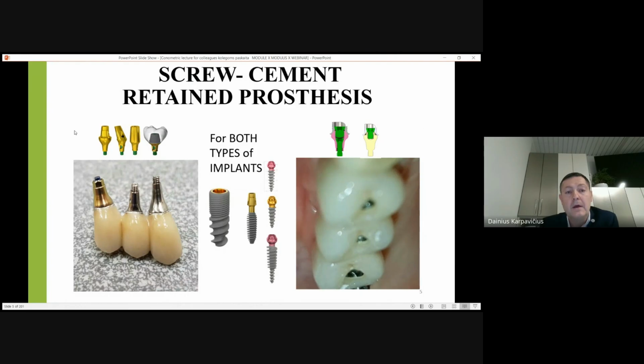That means when the doctor of prosthetics or dental technicians cement our prosthetic constructions on abutments, no matter if these are T-base or multi-unit secondary abutments, we cement our teeth, our prosthesis on these abutments, and then we fix into the mouth while screw retained. This is a hybrid screw cement retained prosthetic.